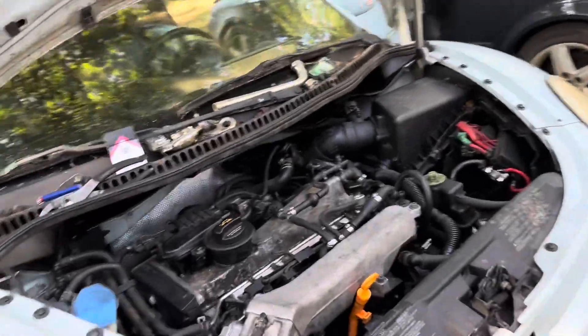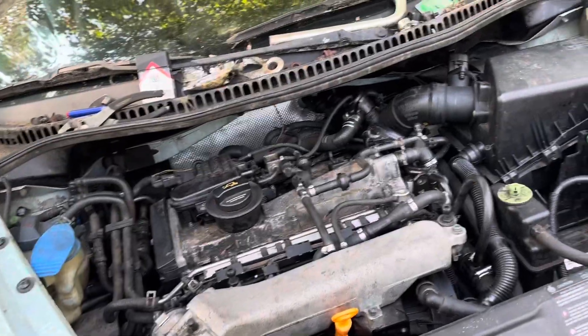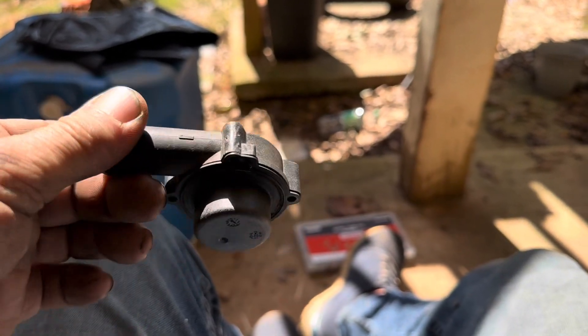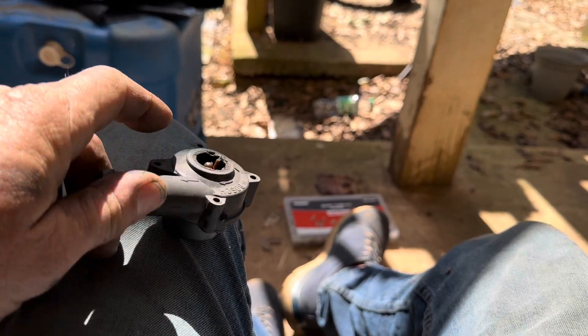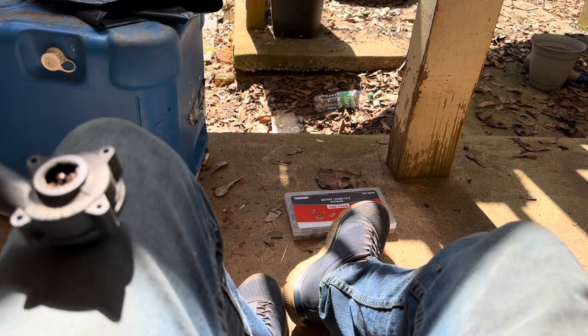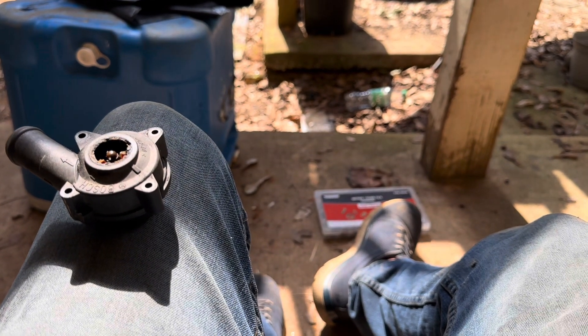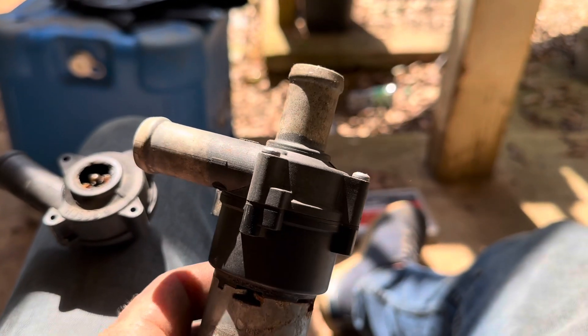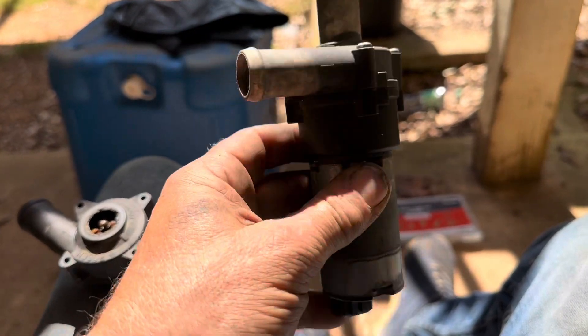I'm going to hook up the exhaust, top it off with fluids, put the battery back in, and then try and crank it and see what happens. Also, during the disassembly I broke the auxiliary water pump — the nipple broke off when I was trying to disconnect the clamp. Nobody locally has one in stock, and the ones that do are over an hour and a half away at five times the price of a brand new Bosch off Amazon. I had a spare head — the heads are interchangeable — so I just took the four screws out of the top, changed out the head, and now I have my original auxiliary water pump with a new head.